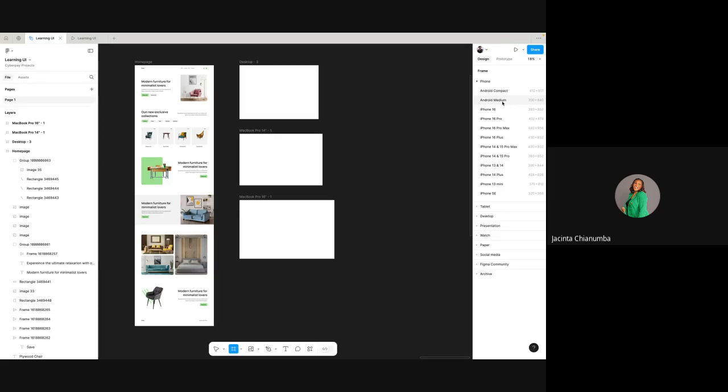So the same thing with desktop. You cannot design for all the desktop types. You can just pick only one. Depending on what you are designing for and who you are designing with, because I've worked with a team where they will tell you that they want the biggest screen size, that's the MacBook Pro, and so they want desktop. Just give them desktop, and they will know how to make it responsive for all types of laptops that we have in the world.